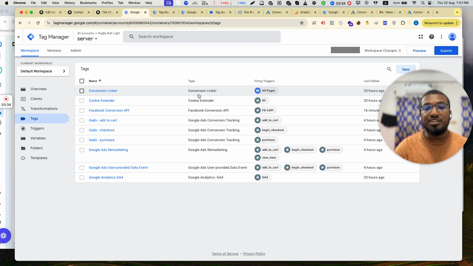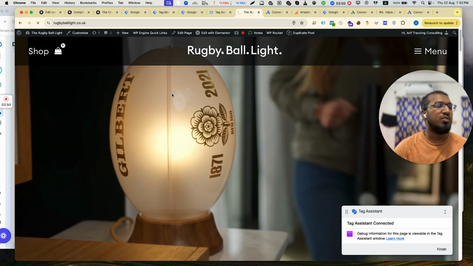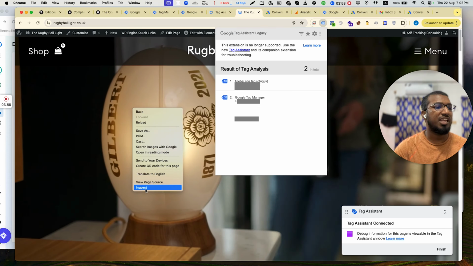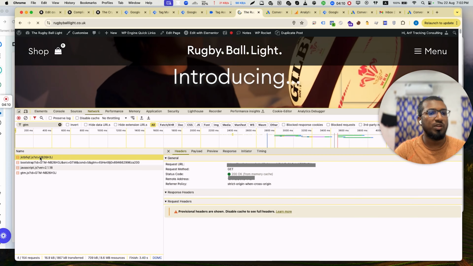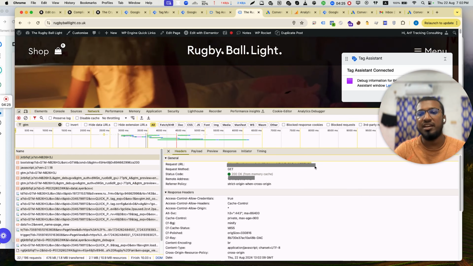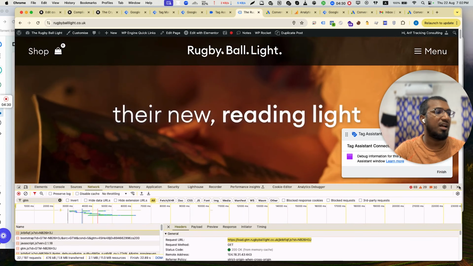So now I will test it. I will show you how I did it for my client, and I will show you why we need server side. So first I will show you something. You can see, we reload that, right? We reload that. There is Google Tag Manager. We can inspect. You can see we are using server-side tracking for that. This is the server-side tracking we are using. Okay, so now I will show you how I worked on it and how I tested it.